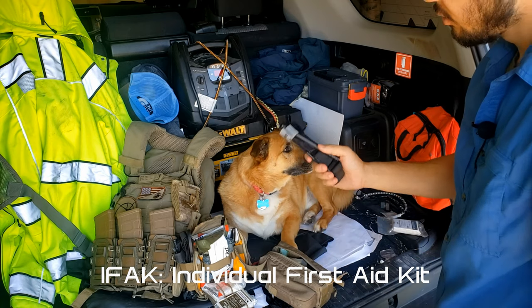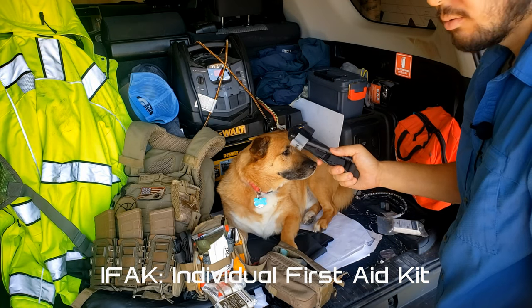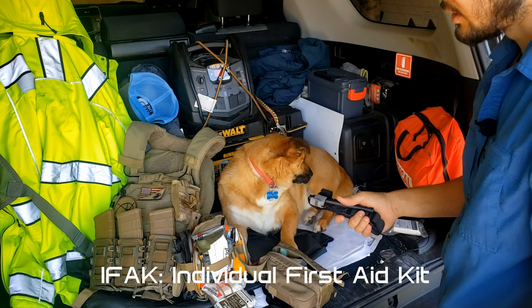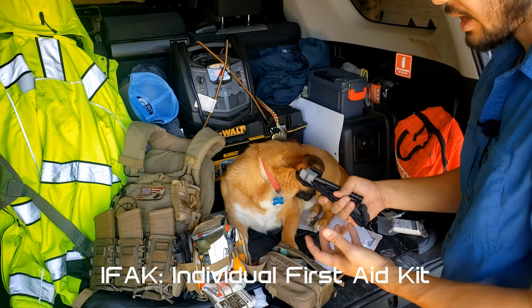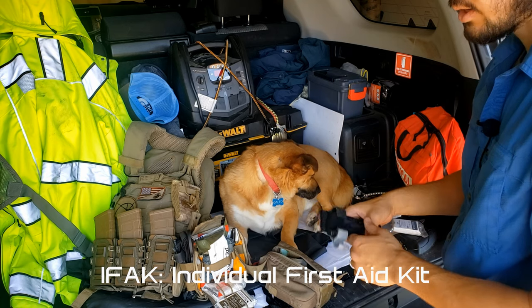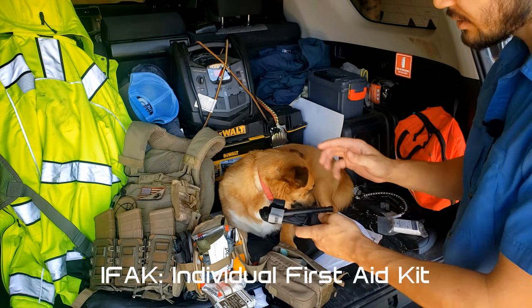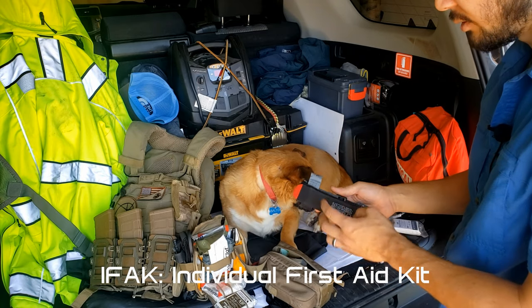Another thing, too: you always take it out of the packaging. You never keep it in the packaging. Think about it. It's an emergency, your mind's freaking out, your hands are covered in blood, and now you've got to try to open this plastic packaging and then stage the tourniquet, which nowadays they actually come pre-staged usually, which is pretty good. They used to not.